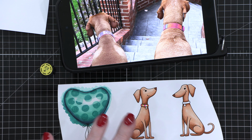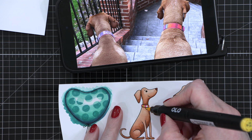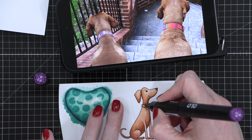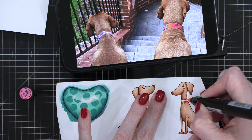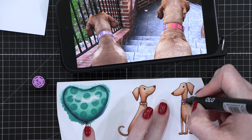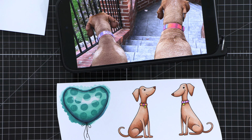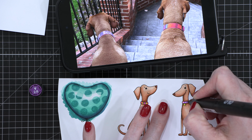So now I'm coloring their collars, and it's kind of funny because the dog that is mostly the magenta color, I mixed them up. I thought that dog was Abaco, but turns out it's Foxy. Anyway, you'll see here in the end, it works out because apparently the little kind of goofy expression on the dog on the right really does look more like Abaco or more like Foxy.